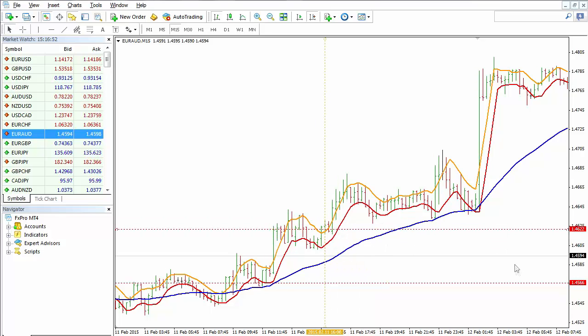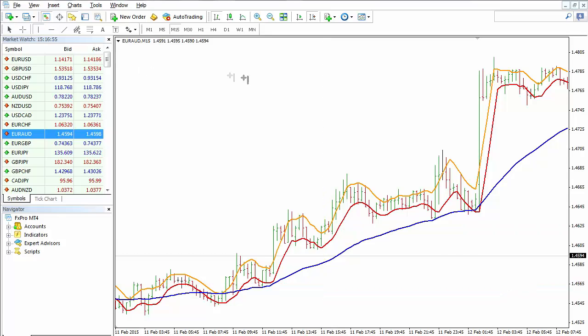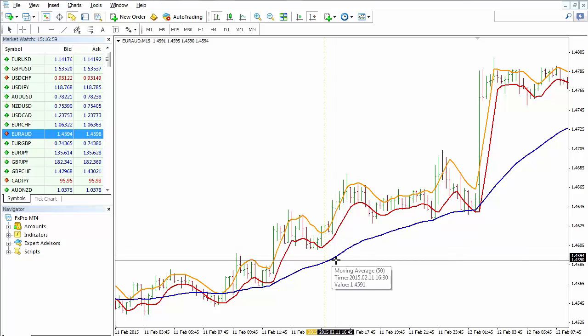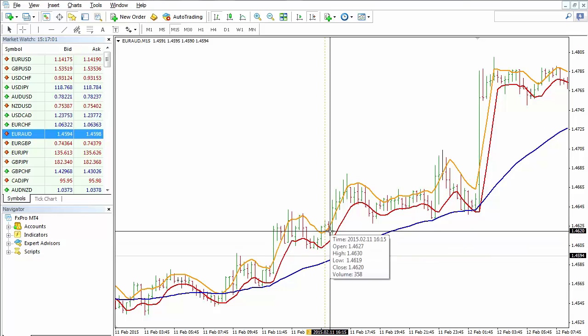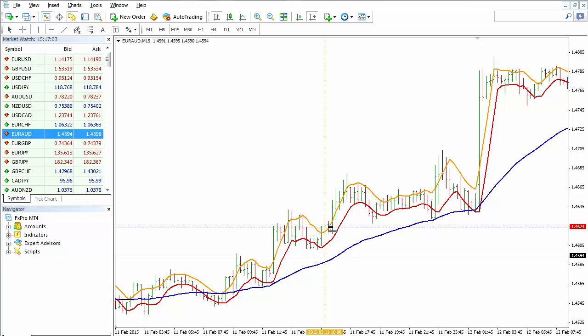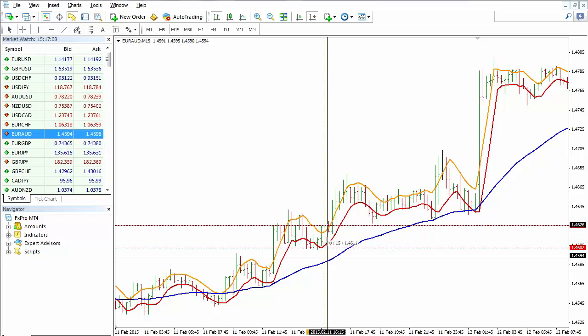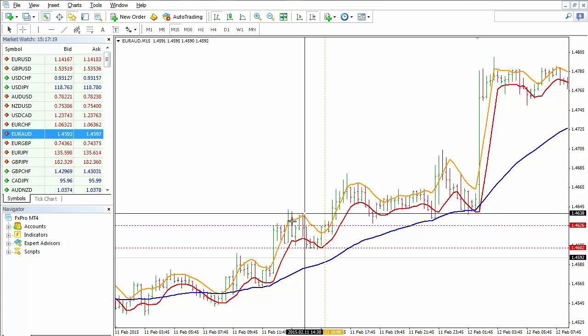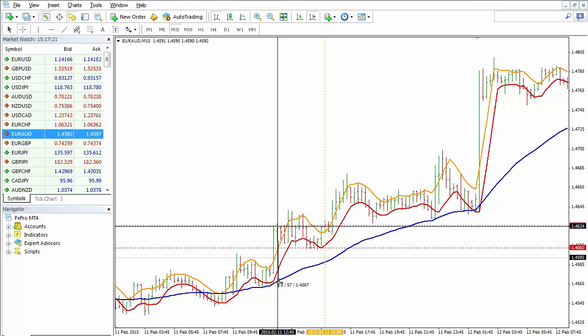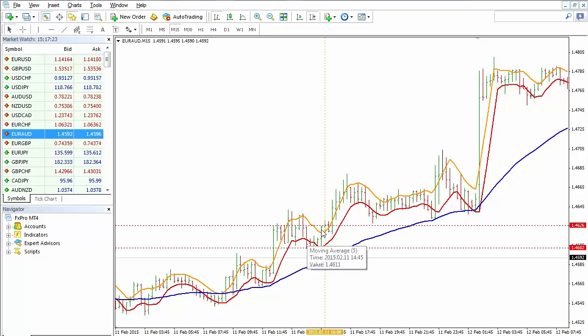Let me erase these lines. Here, the slopes on this candle start to be good again, all of them set to the upside. And my risk in this case would be, see, from here to here. That's all I risk, 25 pips. So my chances to take 50 pips as profit are very big. Much bigger than potentially taking the 100 as it could happen from here. It's a very, very good example.